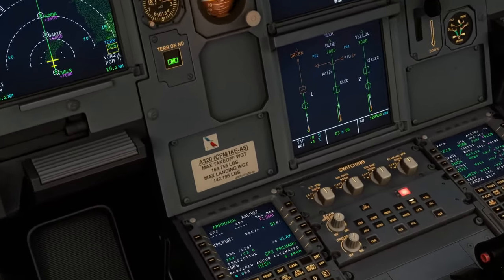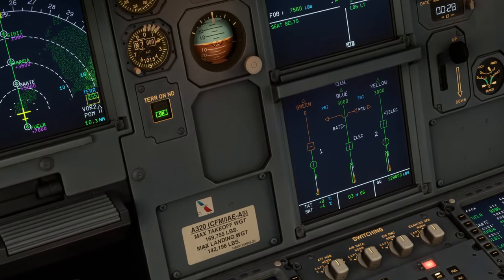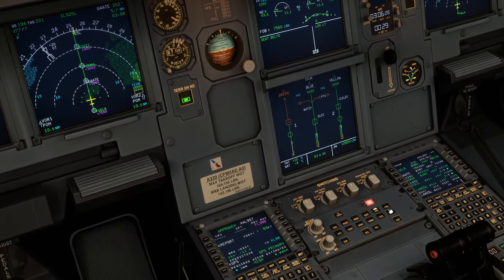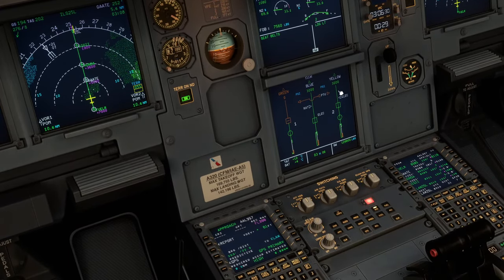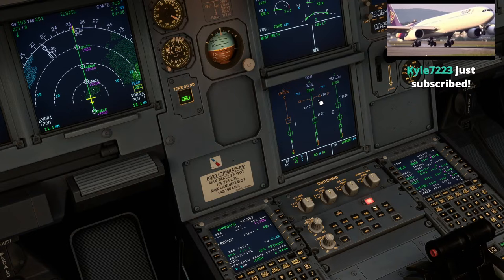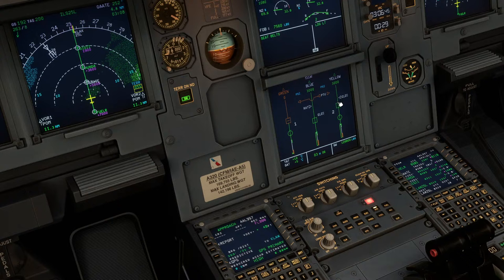Check those hydraulics. PTU is inhibited, so that's what you want to see. You still have good quantities in yellow and blue. We'll probably double up green and yellow on Friday's stream. I think we'll find ourselves in a green and yellow failure. That one can get really spicy. But this is what you want here. You're inhibiting any loss of the yellow system via the PTU.